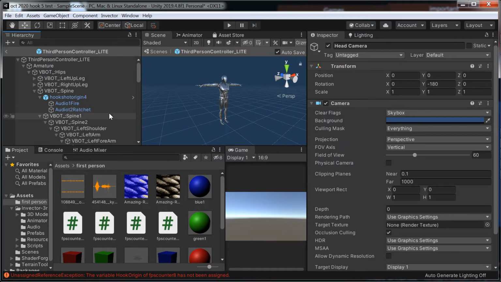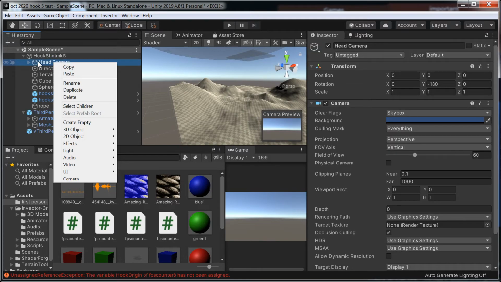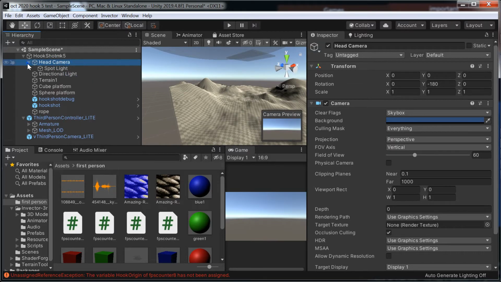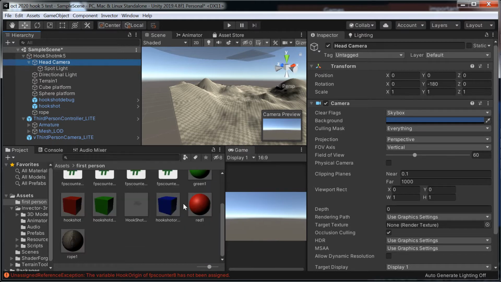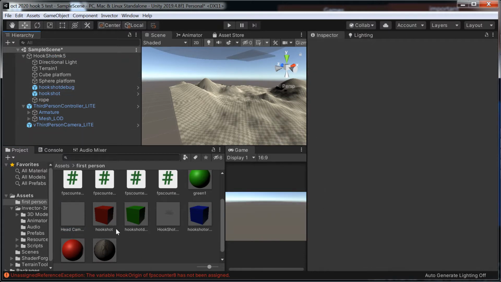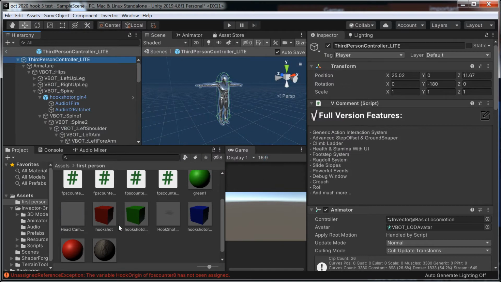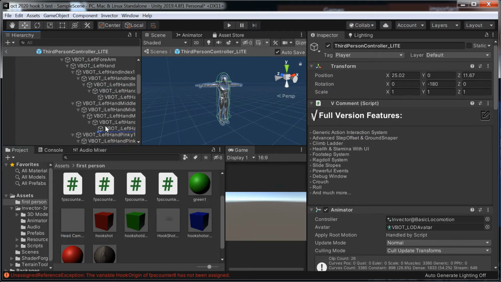So irritating. Can I just copy it? Copy. Should I? I'll tell you what. I think I'm just going to put in head camera, and there's a prefab. There we go. And delete that. And then drag it, head camera, open prefab, head camera. And you need to put it at the head.